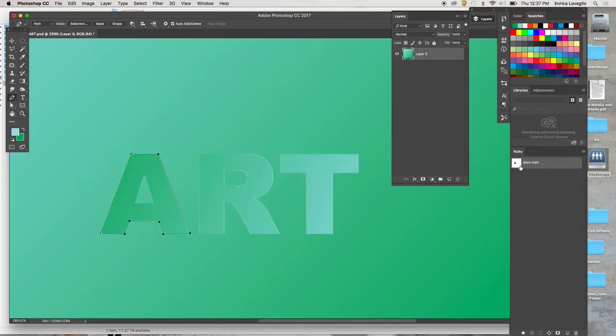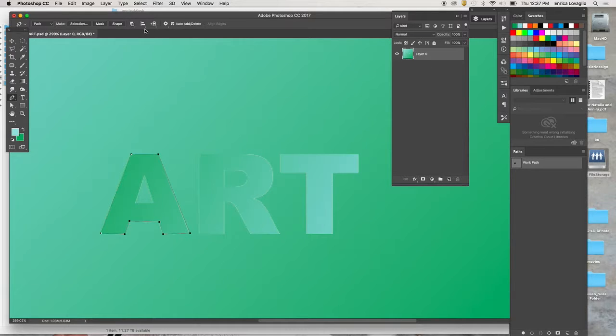Now, when I do subtract, actually, let me undo it really quick. If you notice right here, up to the point that I was in the combine or in the new layer or new selection, what I created is a thumbnail in the path that had the A in white. Then what does it mean, A in white? Included in the path. Not even in the selection yet. We haven't done a selection yet. But it means the A is included in the path and everything else is masked out.